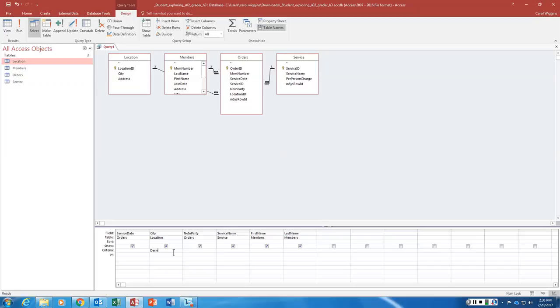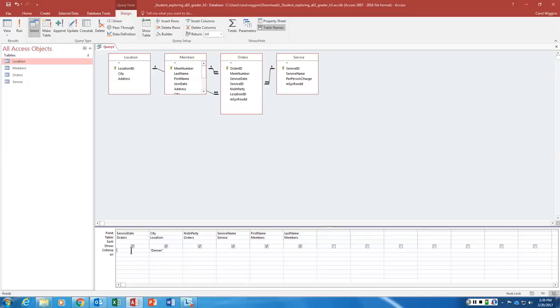So we're going to just type in Denver here, and you'll notice it puts it inside of quotes, which is what it's supposed to do. But then not only that, we want to limit our service dates from July 1st of 2017 to June 30th of 2018.